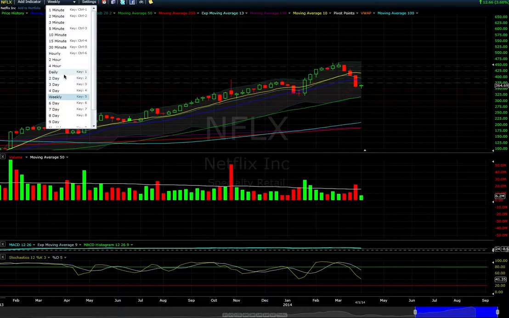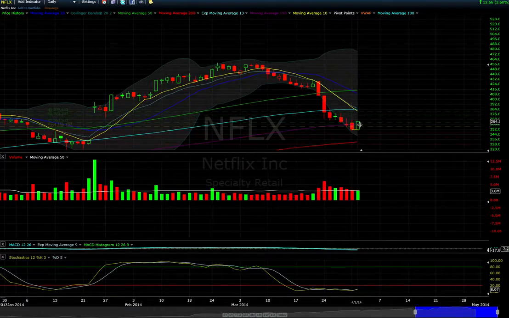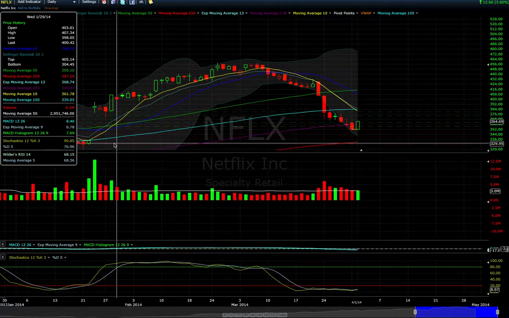I wish it would go a little bit lower, maybe another day or two of lower prices, and that would have been a nice buying opportunity. But let's see what kind of pattern it makes here. Let's see if it continues to go sideways here. If it goes sideways here, then my level will no longer be good. This gap fill will no longer be valid. Maybe for a day trade, but not for a swing trade anymore.